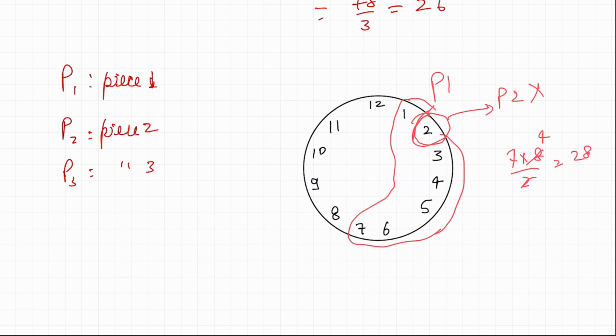So we need to try something else. So again, I'll pause the video. I'll suggest that you pause the video and try different directions. See if you can find the right direction to make pieces. And naturally, the pieces have to be 3 pieces. They can't be more than 3. They can't be less than 3.